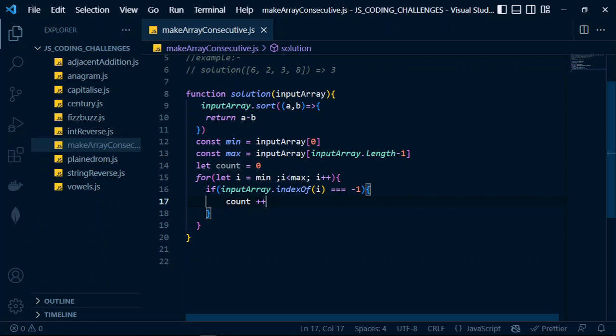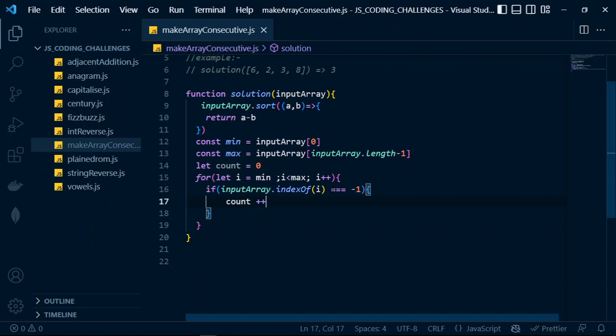Okay, let us hope we've understood this if statement. If I'm to repeat, this if statement implies that we're accessing each element of the input array and finding out its index, and then equating it to -1.